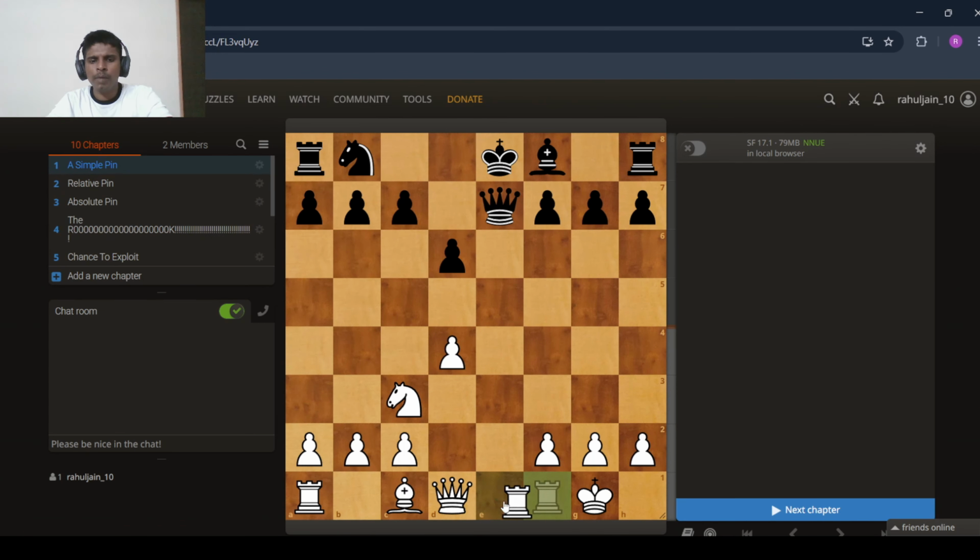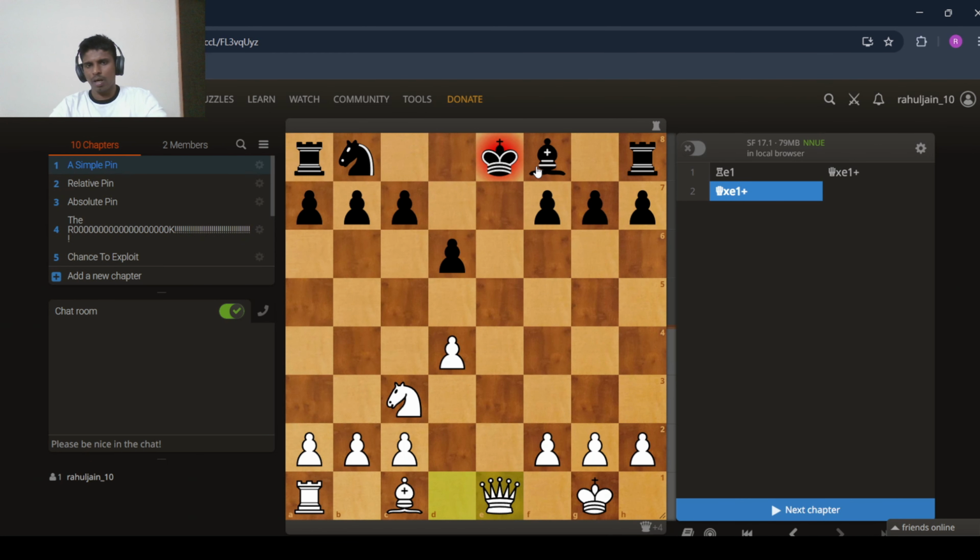We could move our rook to e1, making a pin. So this rook is X-raying the king. The queen can't move anywhere other than this direction. Back it can't move anywhere. So we take it, and we won a queen because of the absolute pin. Yes. So this is why you use pin. Now you know why, you know how, and what is pin.